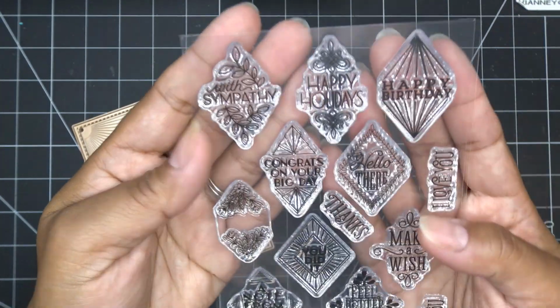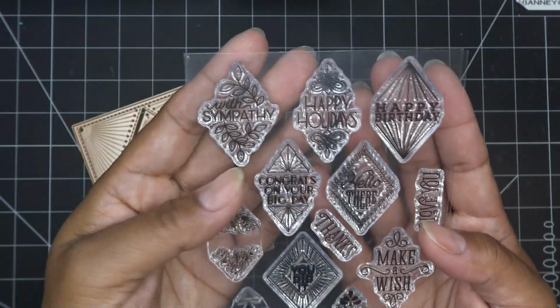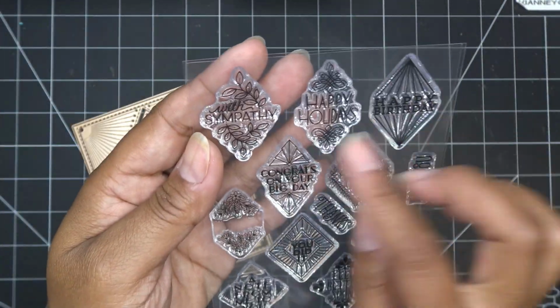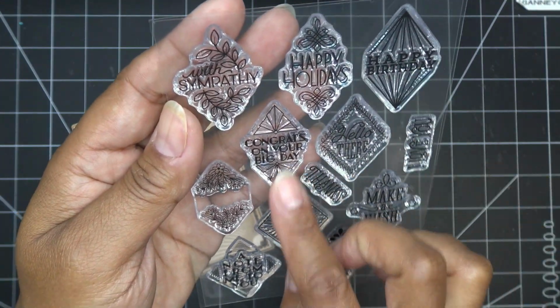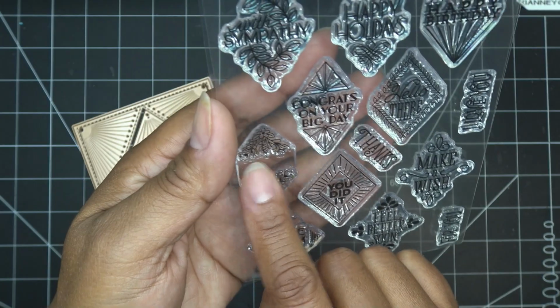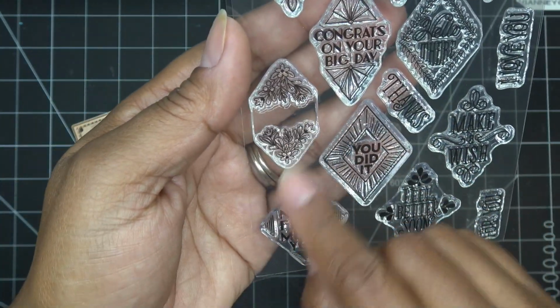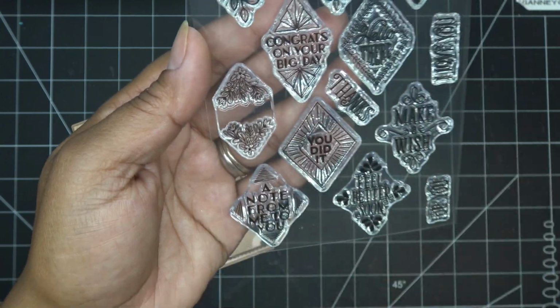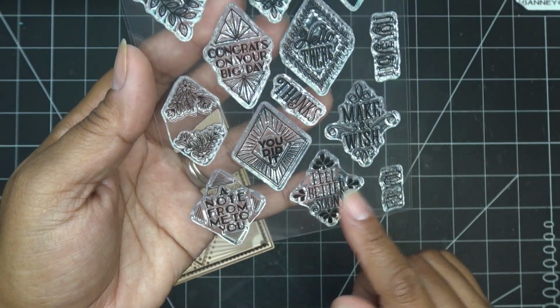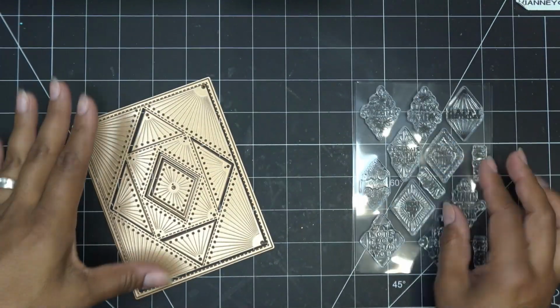So as you can see, these are pretty much the diamond shape. If there's other dies that you have that are diamond shape, these will probably coordinate really well with those too. With sympathy, happy holidays, happy birthday, congrats on your big day, hello there. So something for every, a thanks, you did it. Oh, look at that. We have the words like I love you or for you, but you can also stamp this little floral arrangement there if you'd like or not. A note from me to you, feel better soon. And just a nice stamp set to coordinate back with this.